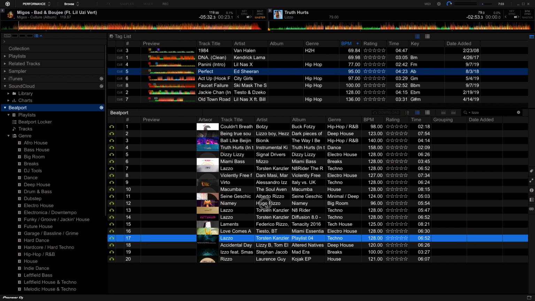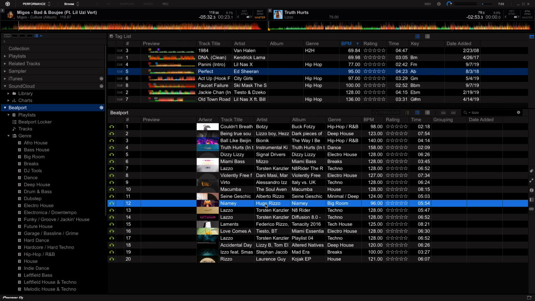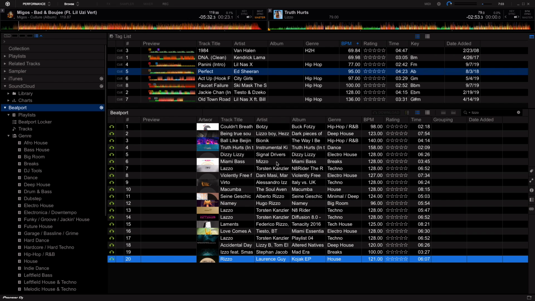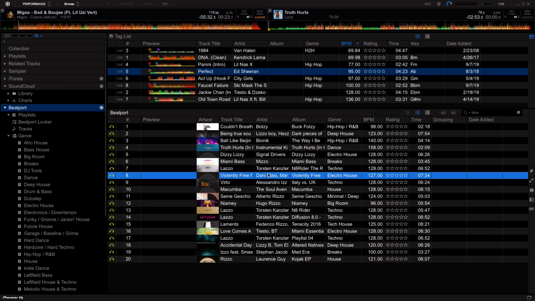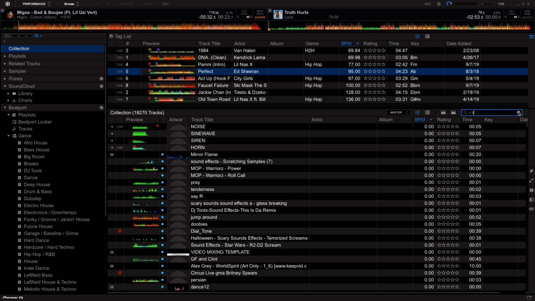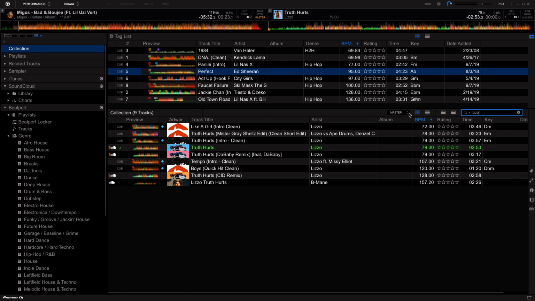Now we know that Beatport specializes in EDM, house, Afro, all of those electronic vibes. So I'm not assuming that it's gonna come out with a lot of hip hop stuff. However, I would have assumed that it would have something. But right now, I'm not getting anything under Lizzo, not even in a remix for that, which is very weird to me. So we're gonna go up here.